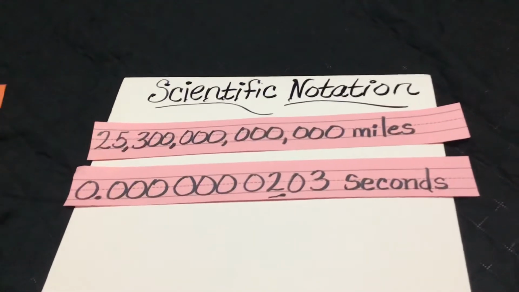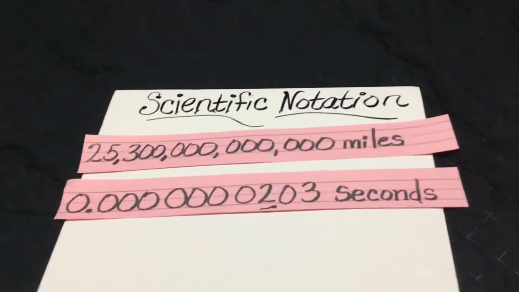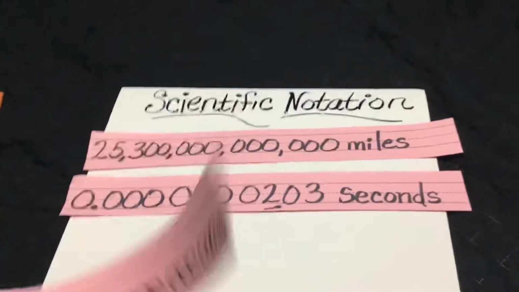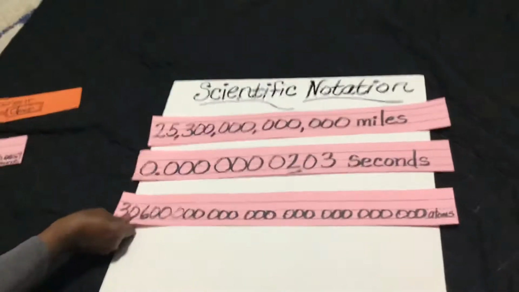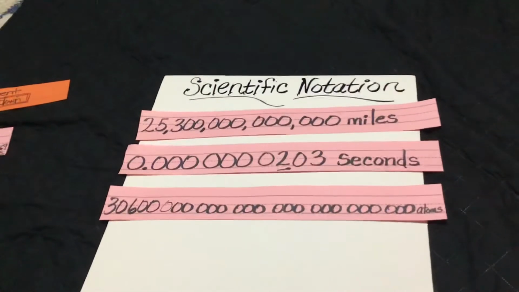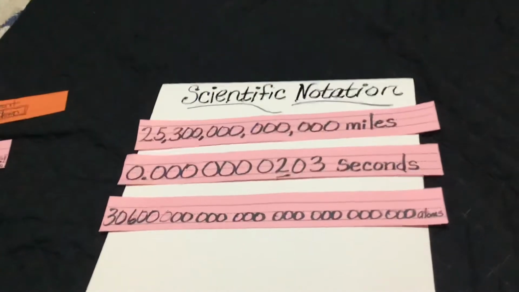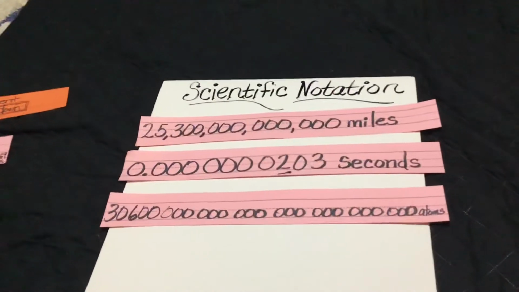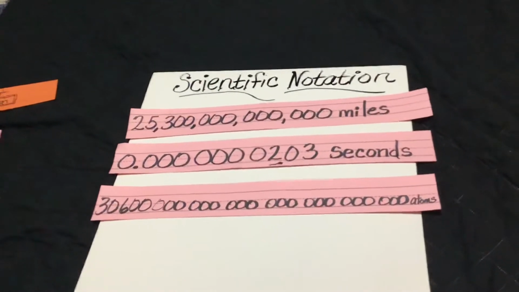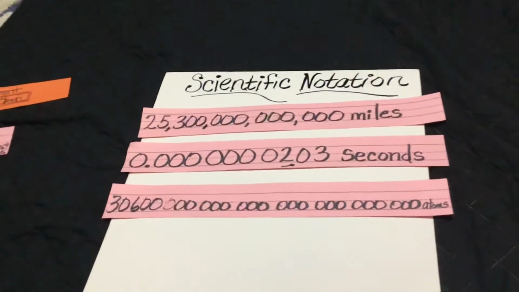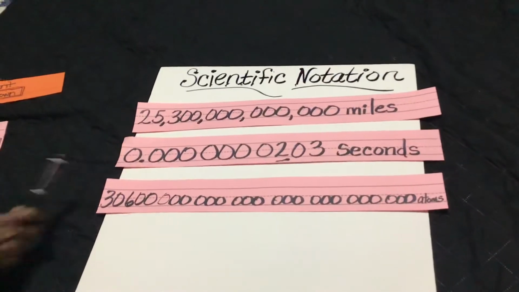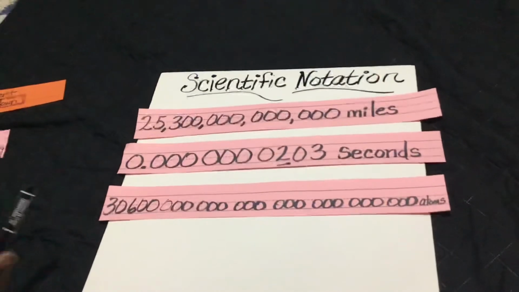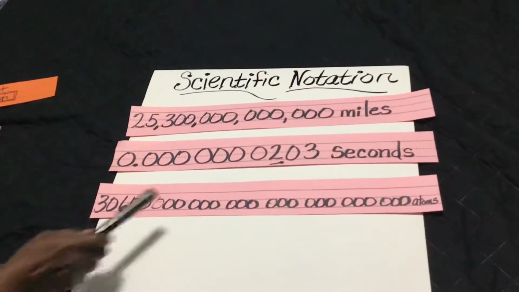And these numbers right here aren't even the biggest and smallest that we use. Now let's take a look at this number. This number of atoms is in an average size glass of water. And this number is the weight in pounds. Notice there's a decimal place here again, so it's really a tiny number. And this is the weight in pounds of a protein and an atom.